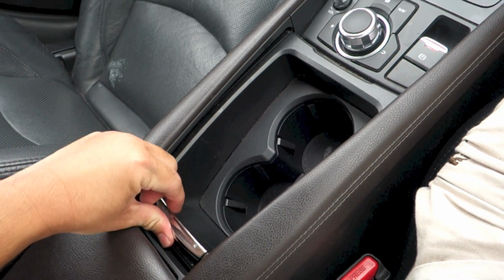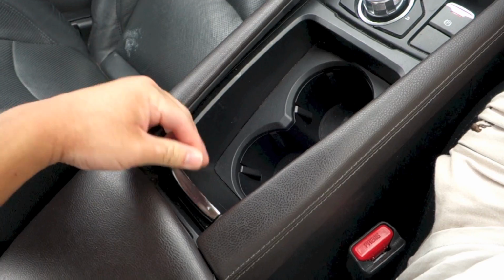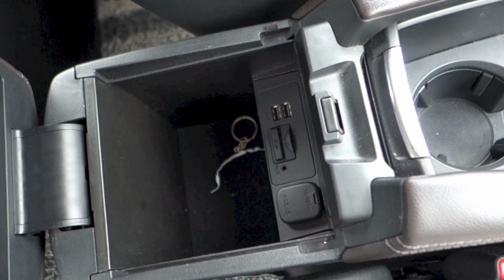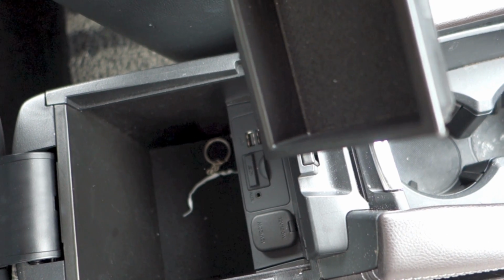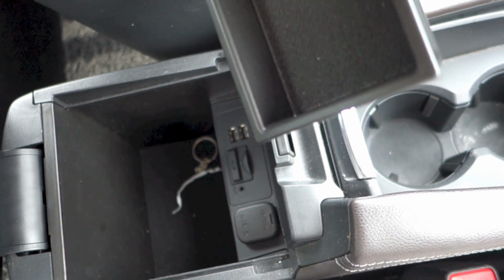Cup holders with a cover. Front center armrest with 2-tier storage, a smaller area above and a larger area down below. Right in there as well you can find a couple of USB-A ports, the SD card slot for the navigation system, as well as a power outlet.